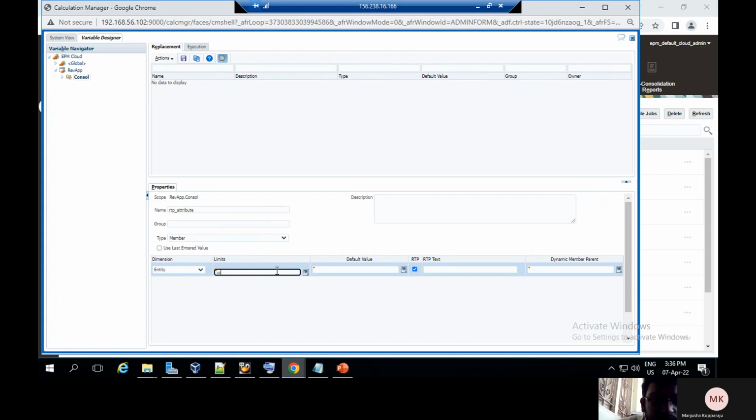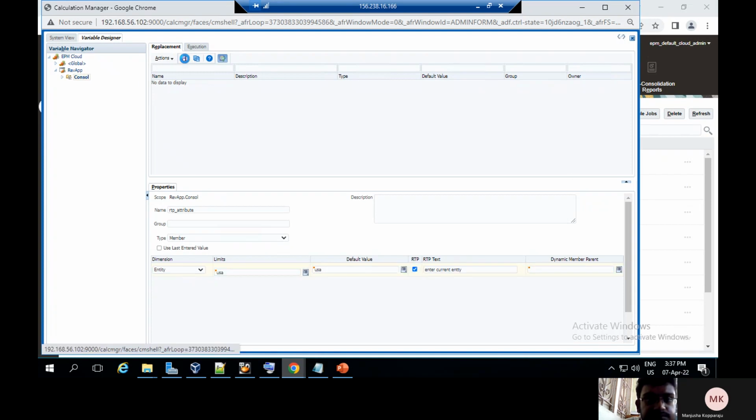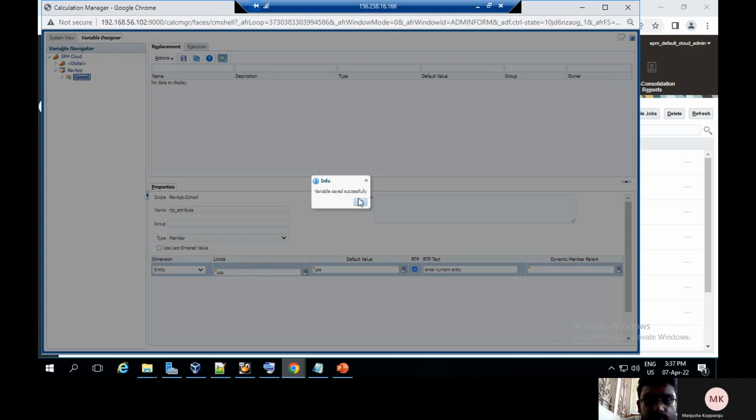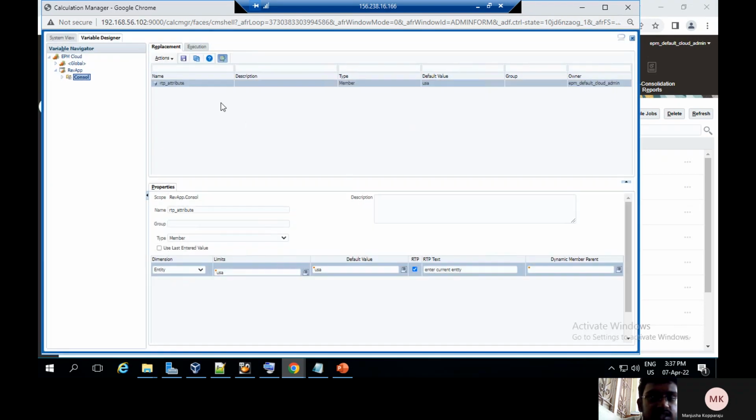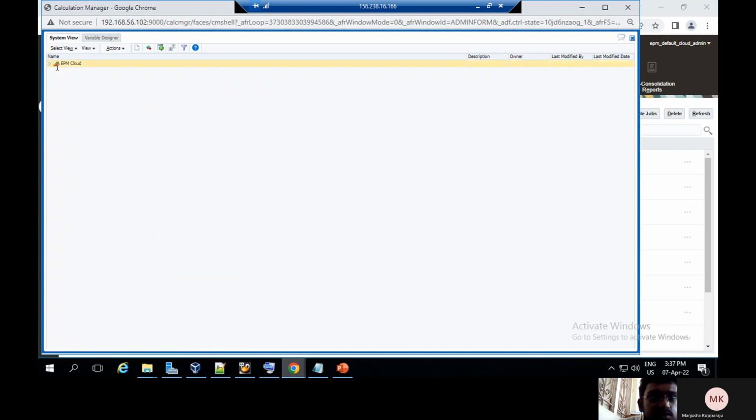Currently I'm taking USA, and this is also USA, because this is my attribute limit, and here I'm going to give please enter current entity. I'm going to save it. It is saved successfully. This is the way we can give our attribute values for the business rules.